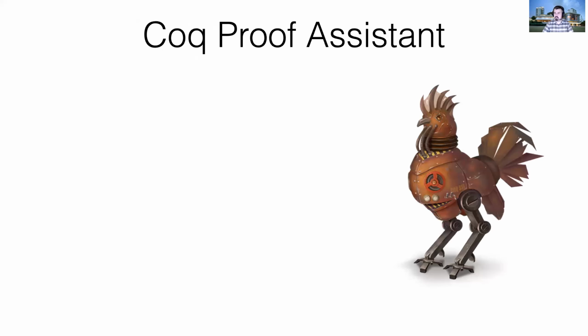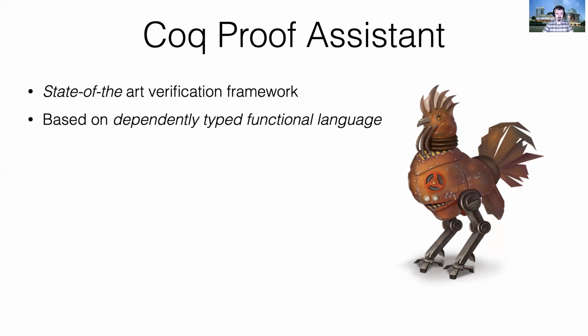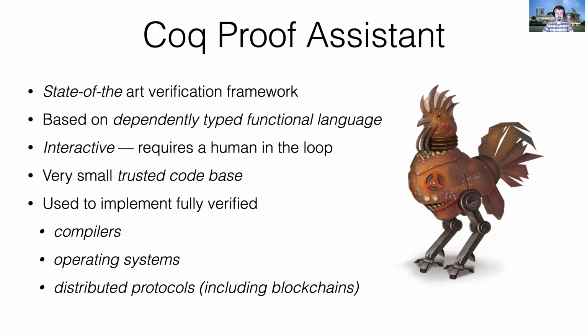So at that time, my main tool of work was this funny research framework called the Coq Proof Assistant. This is actually a framework which is very good for prototyping languages, but also for prototyping frameworks to prove properties of programs in those programming languages. You might or might not have heard of it, but Coq is actually one of the largest successes in human-assisted formal verification, because it has been used with great success to write fully verified compilers for C, operating systems, and distributed protocols, including blockchains.